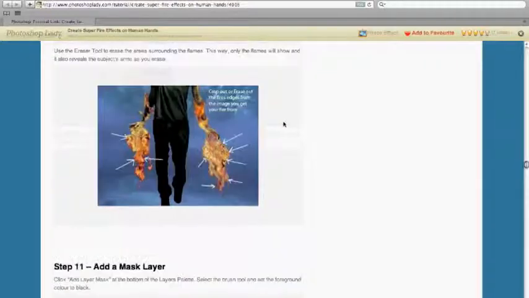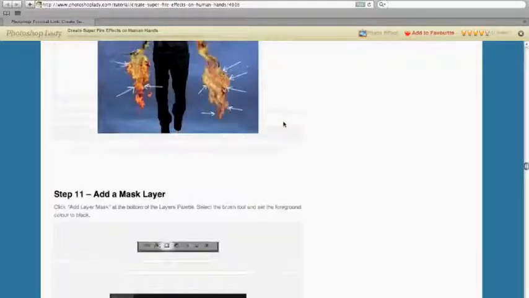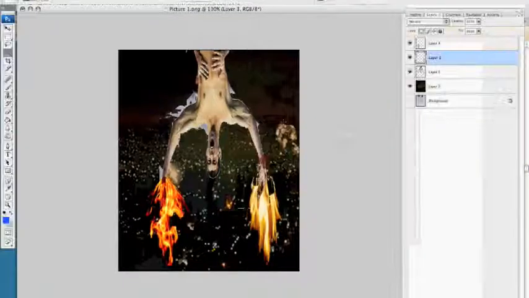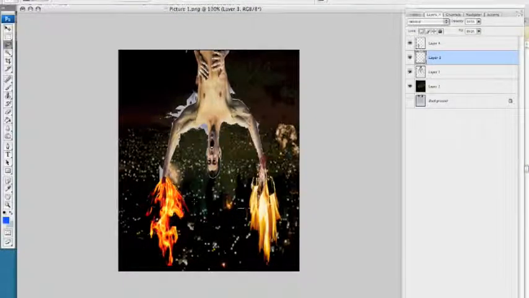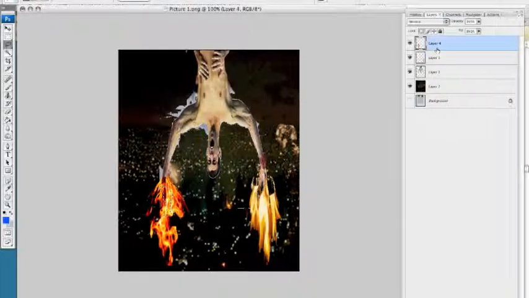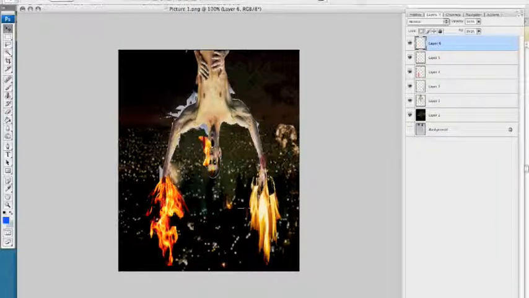So, he has it like going up, as he puts it, the subject's arms. So, I guess how I'm going to do that is I'm just going to cut out a little squiggle of this flame and paste it a couple times and just sort of put it on his arm.